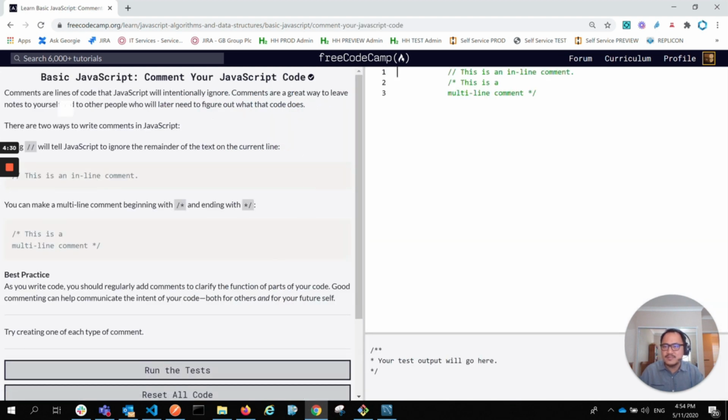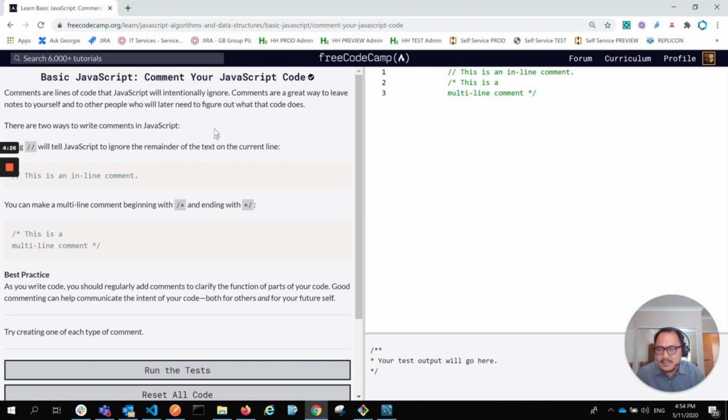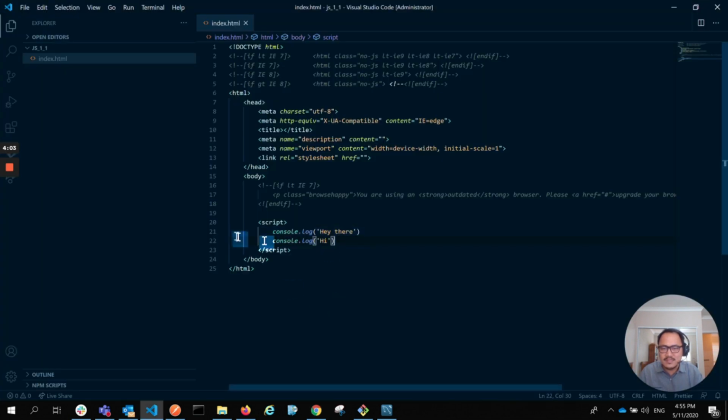So you can see there, just read through it and it pretty much shows you how to comment your JavaScript code. That's pretty much straightforward. Two forward slashes, for example, is an inline comment, and enclosed with a slash asterisk and closed by asterisk slash is a multi-line comment. So you can pretty much do the same thing with your script.